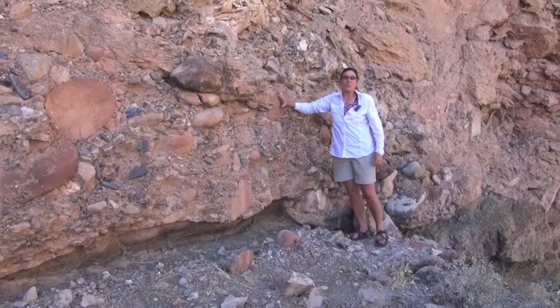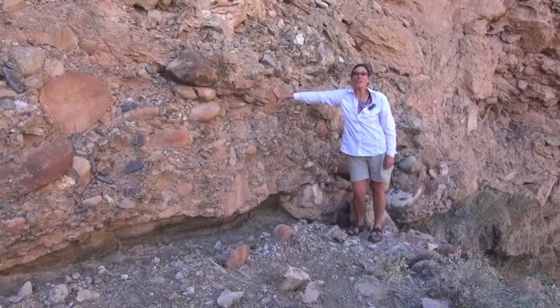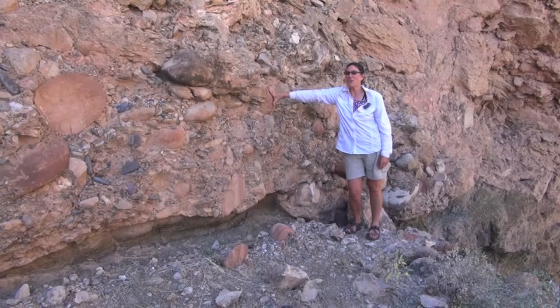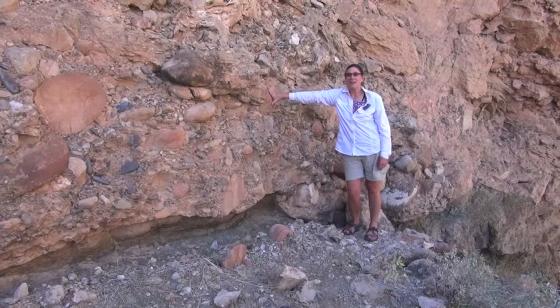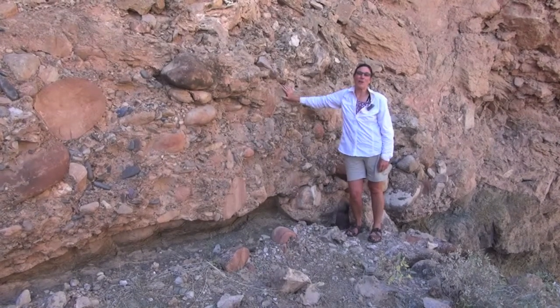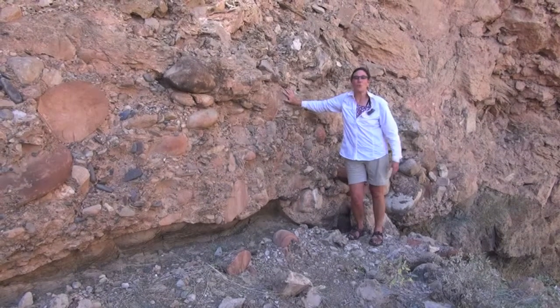This is a very useful type of deposit, very rare in the landscape, but the presence of the travertine environment — that is the springs that deposited this travertine — preserved this snapshot of part of the history of the Colorado River as it incised in and formed Grand Canyon.